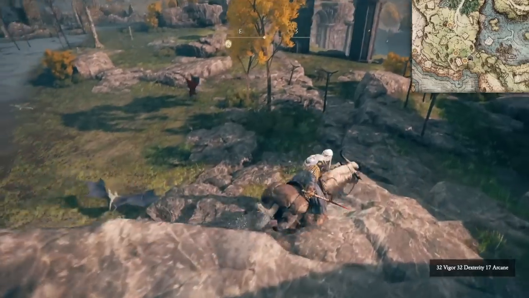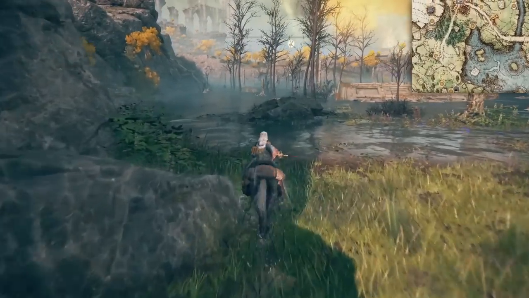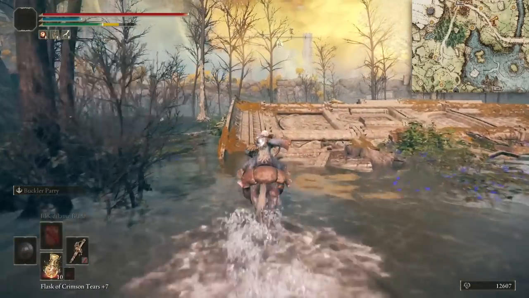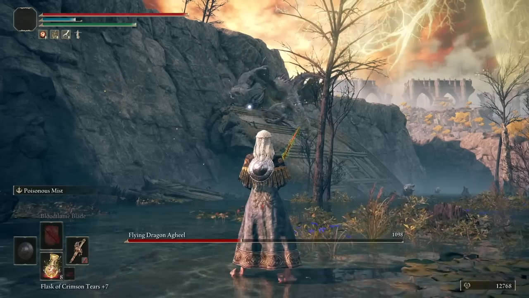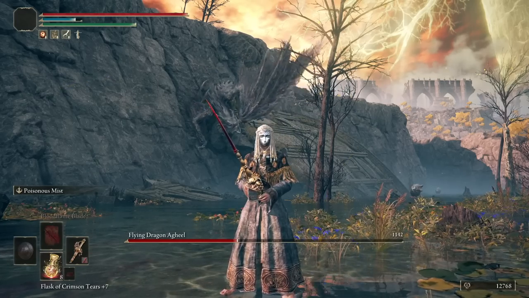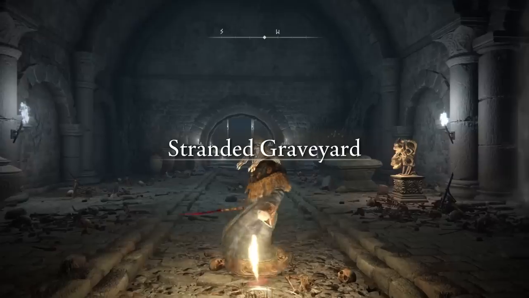Now at this point, I was asking myself one question. What's better than a build that has 3 status effects? Yeah. So head into Agheel Lake and spam R1's on Agheel. Let him do his funky thing of getting stuck on this ledge for 5 minutes. Then kill him for a Dragon Heart.